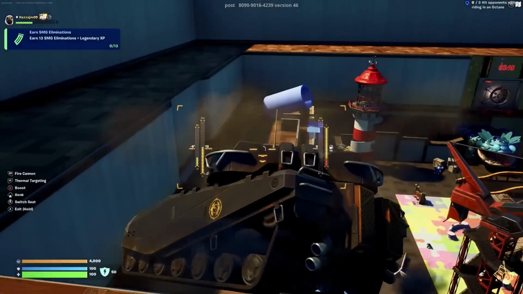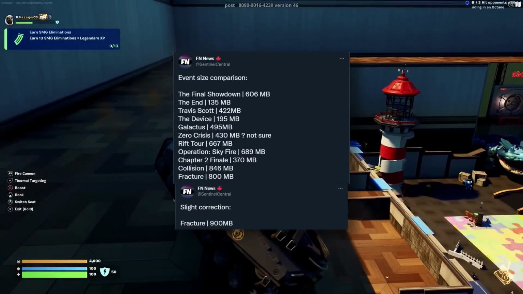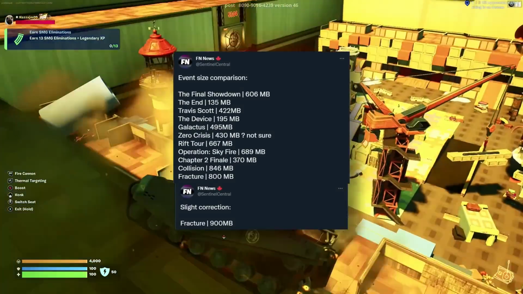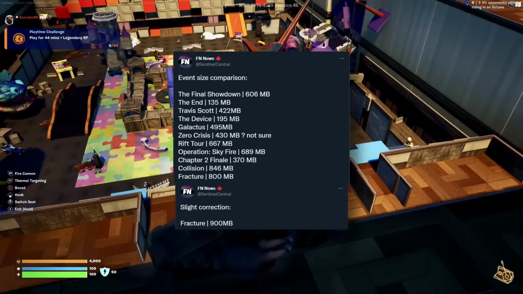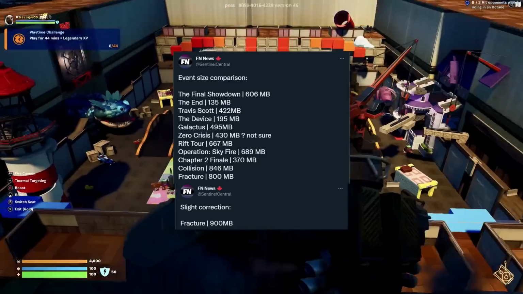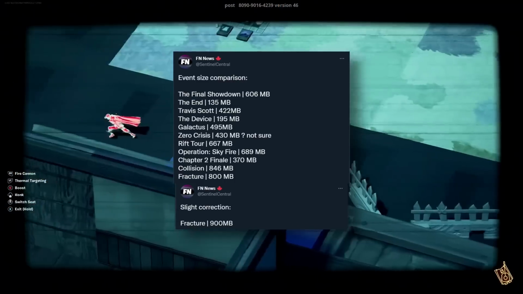Now we can actually talk about the event file size, and it's actually going to be 900 MB. So 900 megabytes is what it's going to be, between 800 and 900, basically the same size as the Collision event, which is going to be awesome. And you can see a little preview of all the Fortnite past events here from the Final Showdown onwards, with The End actually being one of the smallest of them all.